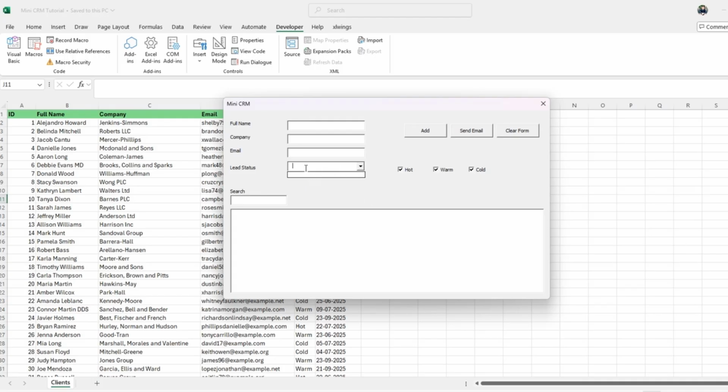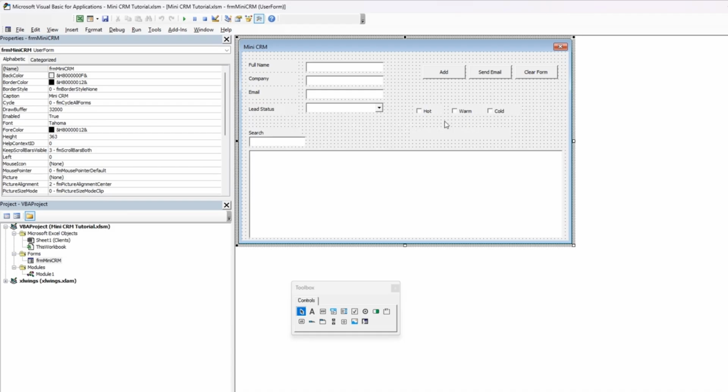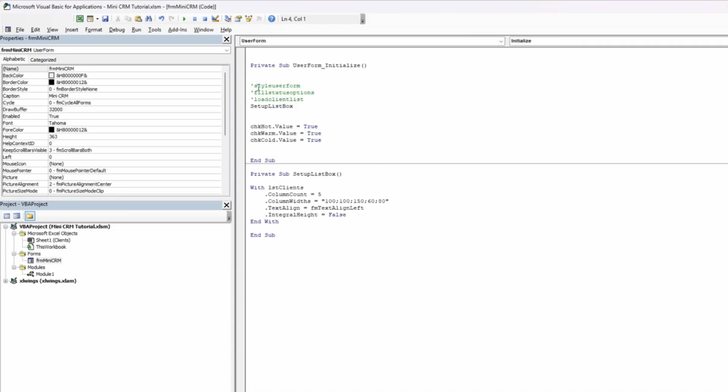The next thing we're gonna code here is when we select lead status, we need to populate it with hot, warm, cold to categorize what type of lead we have. That's our FillStatusOptions here, the module we have here. So we're gonna write it down here. Private Sub FillStatusOptions, and remove the comma here to see if it can recognize the code and fill in with capital letters. We're good. It changed it to capital letters just how we wrote it here. That's an easy check you can do.